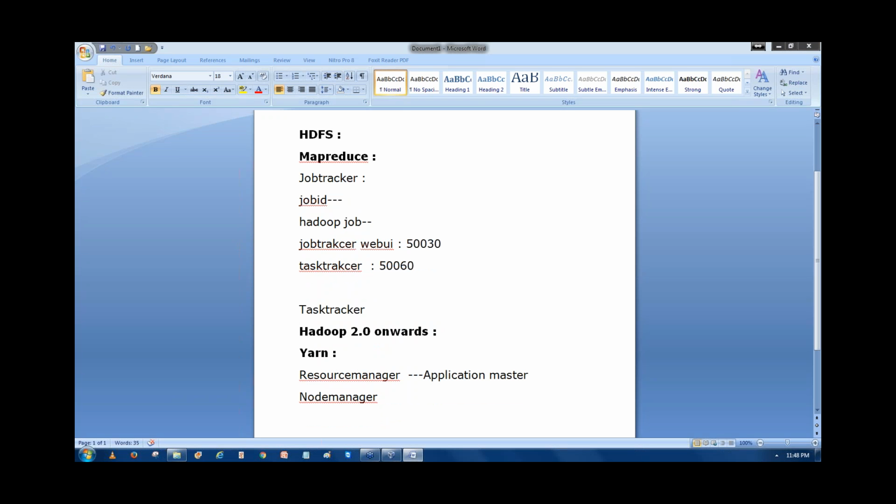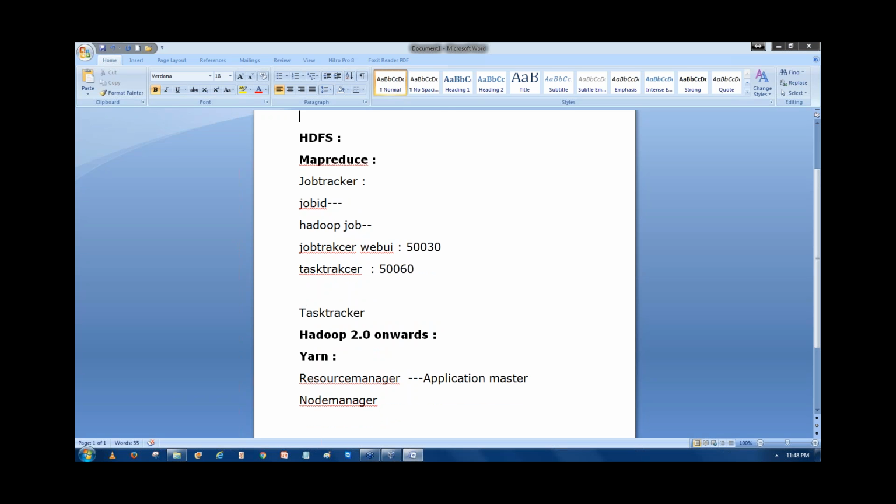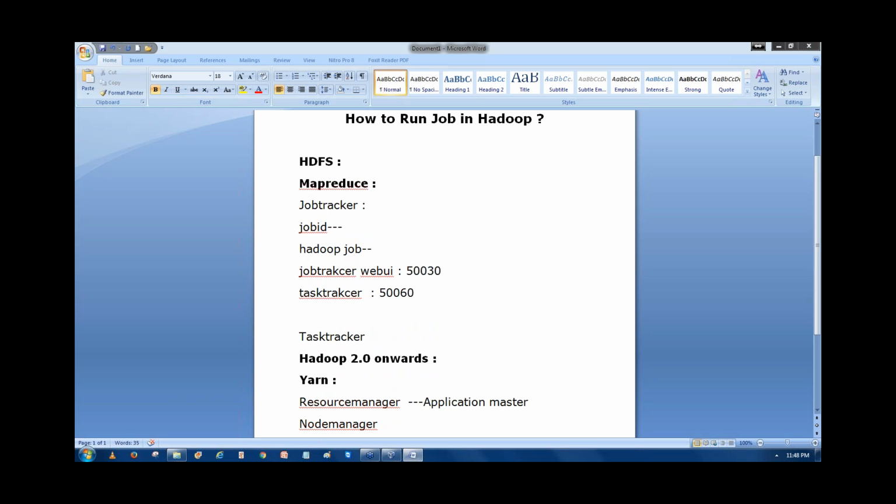So what is the specialty in Hadoop 2.0, right? Before 2.0, every job had to be a MapReduce job. In a Hadoop cluster, we should run a MapReduce job, and we could not run any job other than MapReduce. But from Hadoop 2.0 onwards, we can run a MapReduce job as well as a non-MapReduce job. If you don't want to write MapReduce, you don't have to, because YARN is available, which supports non-MapReduce jobs.